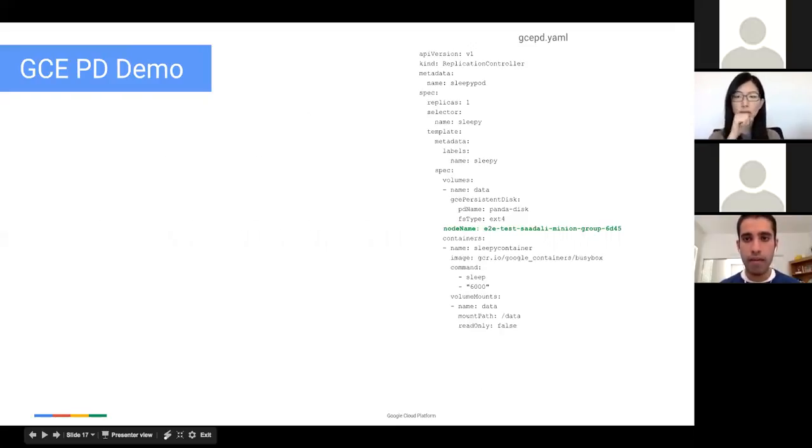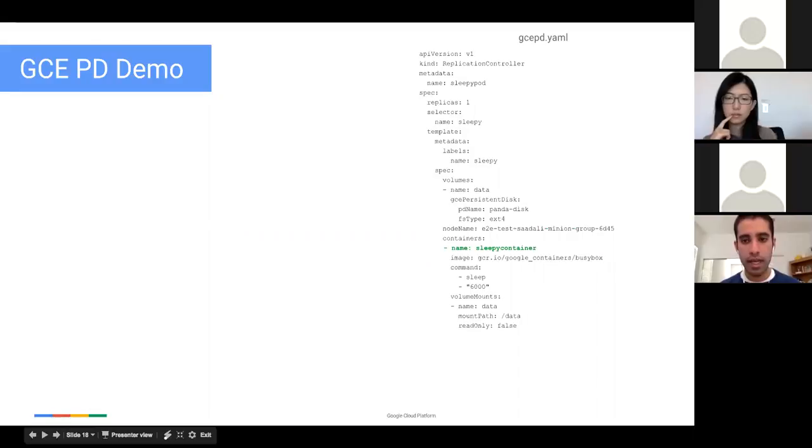So to walk through this example, we've got another replication controller. This time I am going to specify the node name so that I can force it to land on a particular node. The idea here is that I'm going to create a container on a specific node. It's going to have a GCE PD attached to it. We're going to write to that GCE PD. Then we're going to go ahead and delete that pod, reschedule it to another node and recreate the same pod. And we're going to see that the data that we wrote initially still exists because it was persisted on the disk.